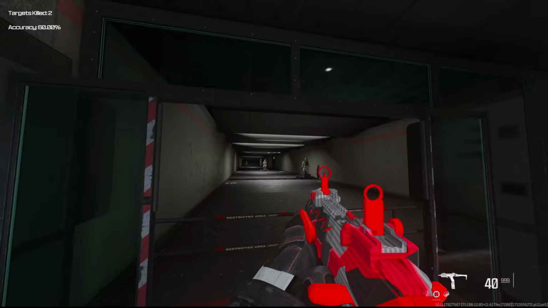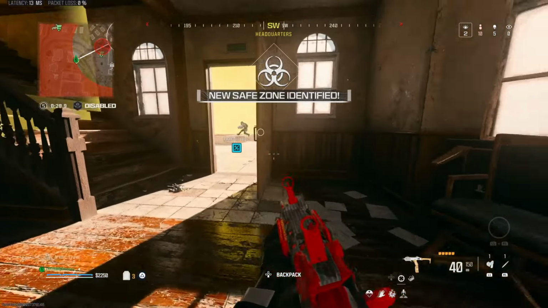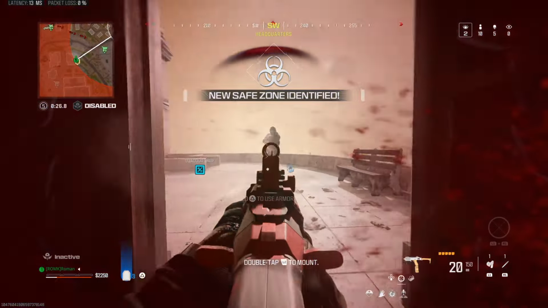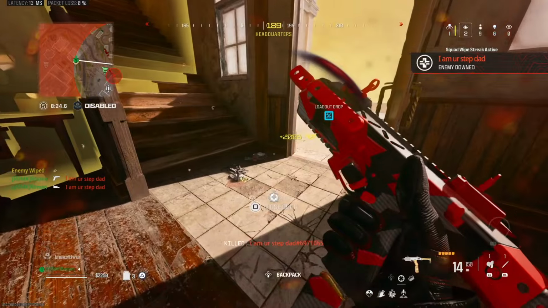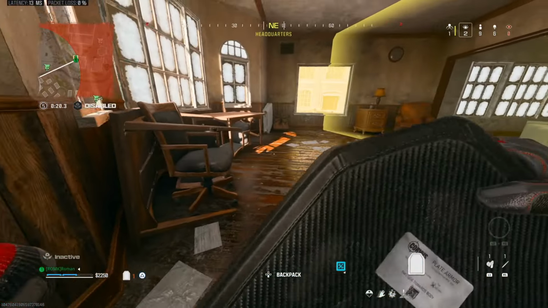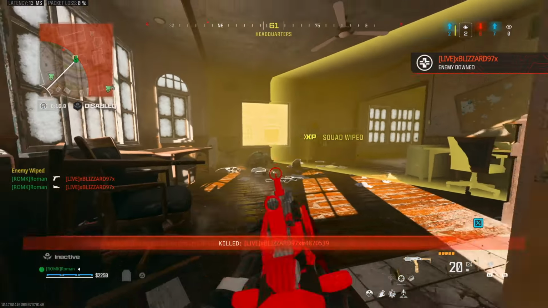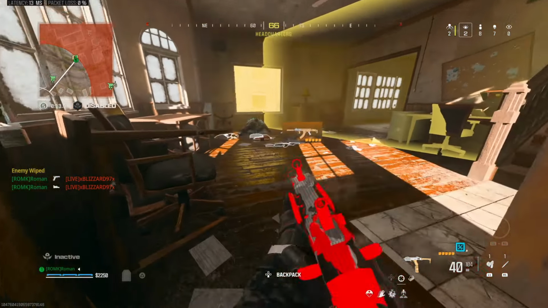So let's see how it works in the field. Here is the cut version of the fight, because I picked up this gun late. As you see, it's a little bit harder to see what's going on at your sights. That's why I prefer the light version, but still it works and it melts pretty fast.